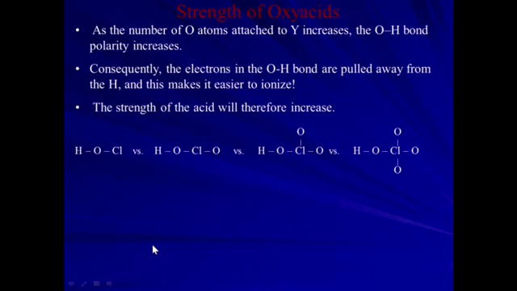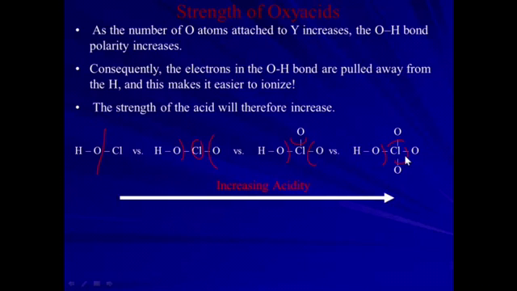So here are some examples. We have this one right here where we have one OH. Check this guy right here. He's got an oxygen here, and then he's got an oxygen over there. This is really extreme. You've got 3, and then finally my favorite, you have 4 over here. Check this out. Increasing acidity over here. The more you can pull the electrons away from the atom in the middle, the stronger the acidity will become.